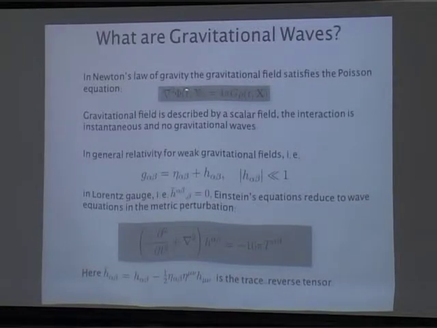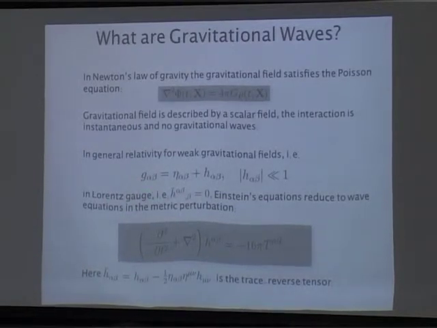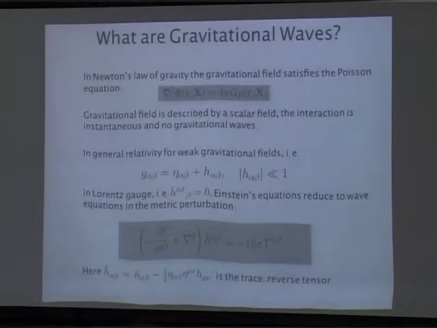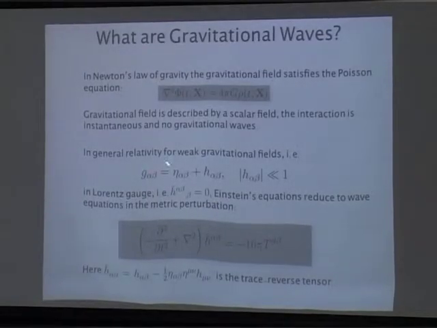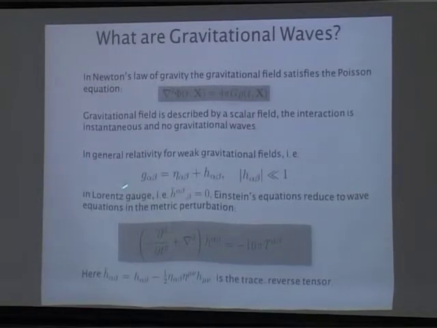In general relativity, there are 2 essential differences. One, you replace this scalar field by a second rank symmetric tensor, so 10 quantities to begin with. Only 2 of them have really any dynamical meaning. So instead of 1, you go to 2. So that's one thing that happens. But in order to describe the theory in a covariant manner, you need 10 quantities. You can't do with 2. That's the reason why there are 10 here.